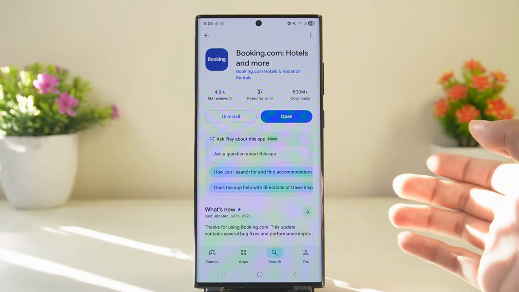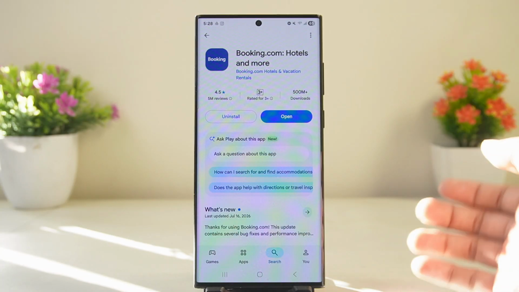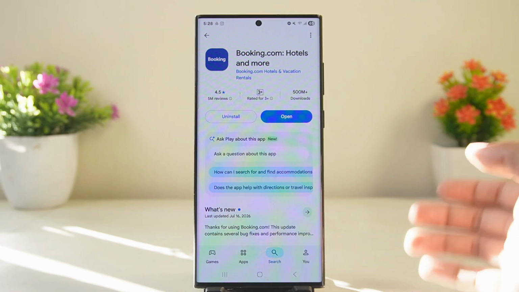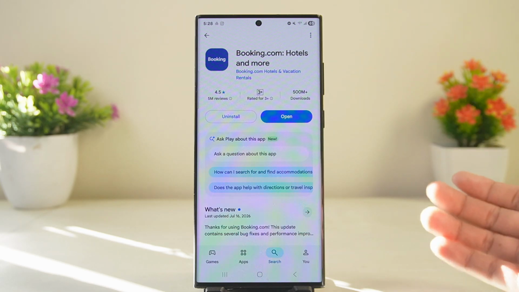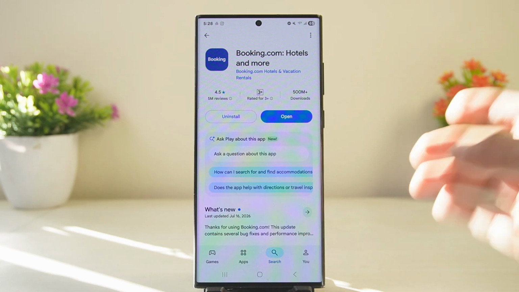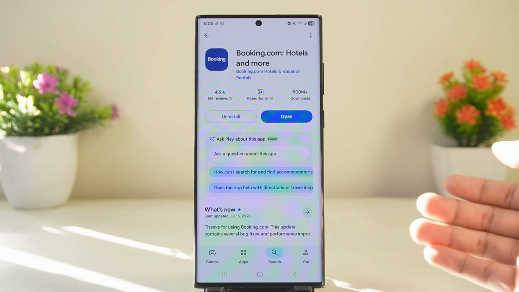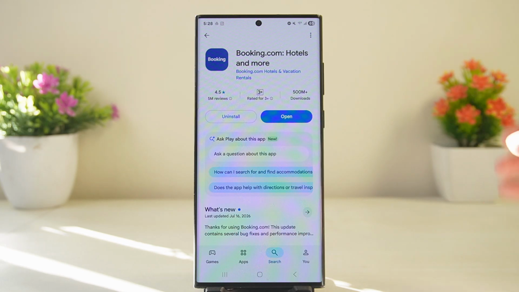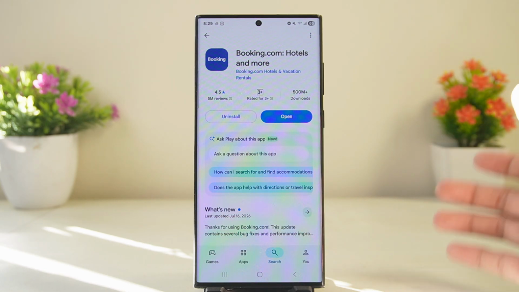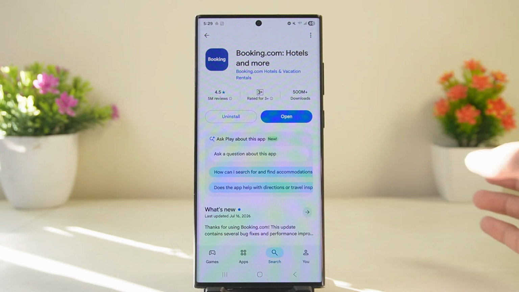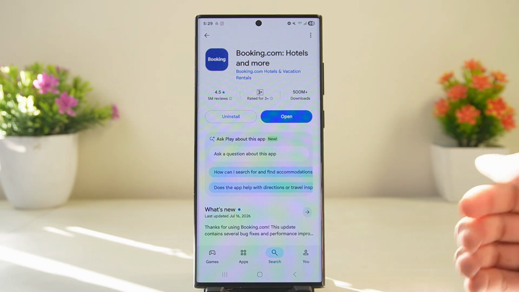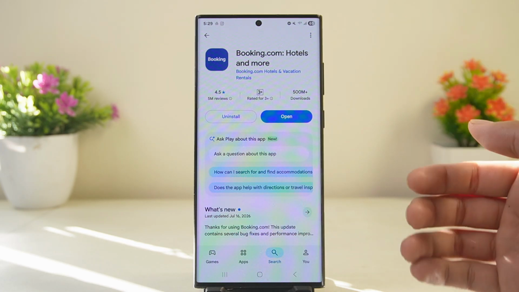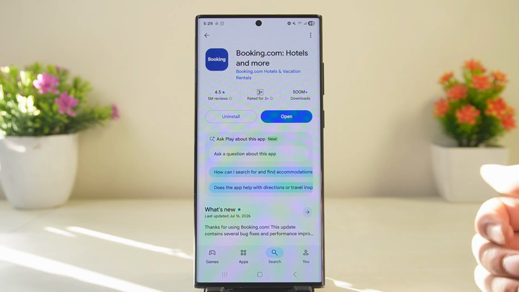How to fix Booking.com Genius points missing. To fix missing Booking.com Genius points or progress, you must resolve account sync errors or verify if your past stays qualified for the loyalty tracker. So, to fix your account sync and login issues, ensure that you are not logged in as a guest or via a separate social media profile like Apple ID or Facebook.